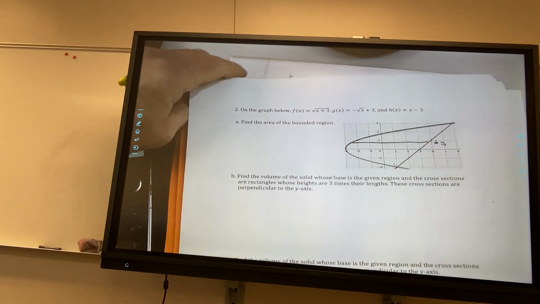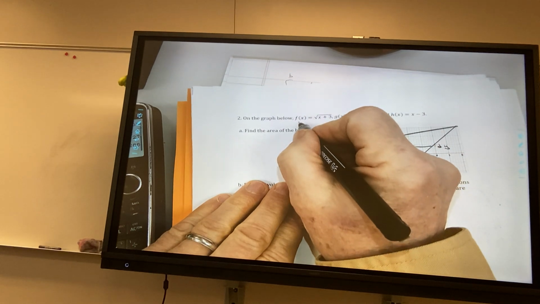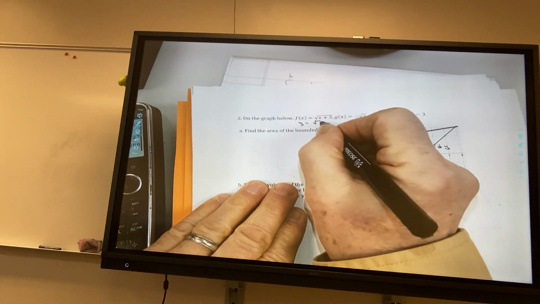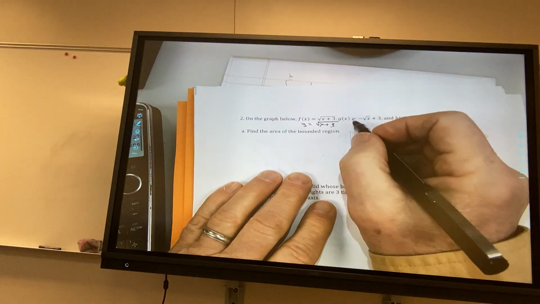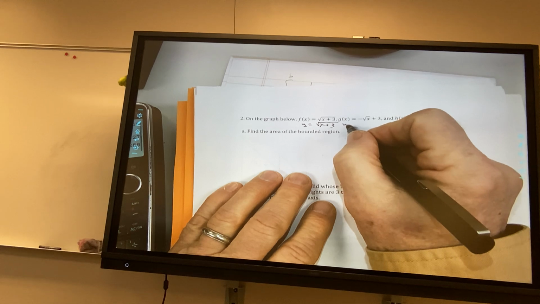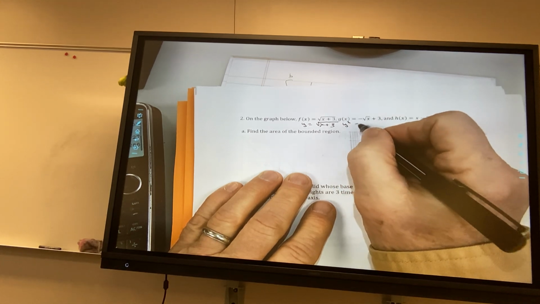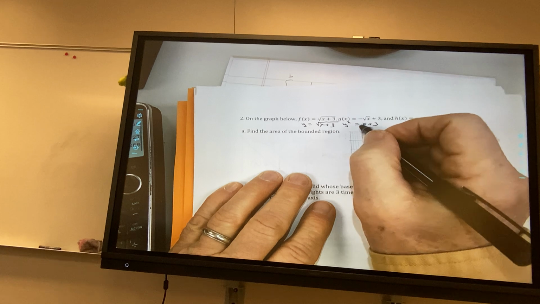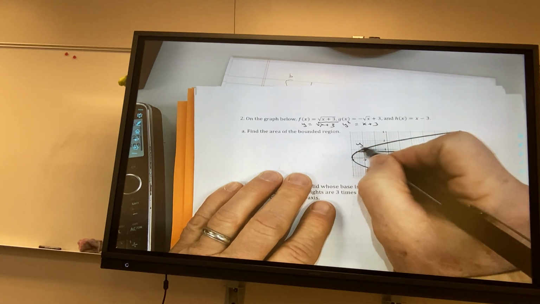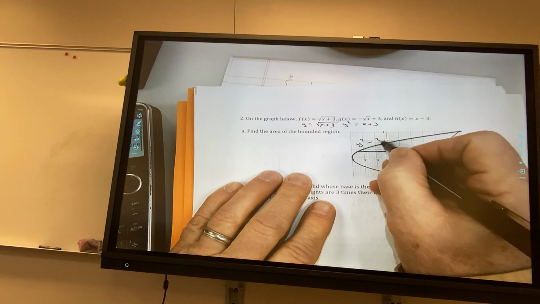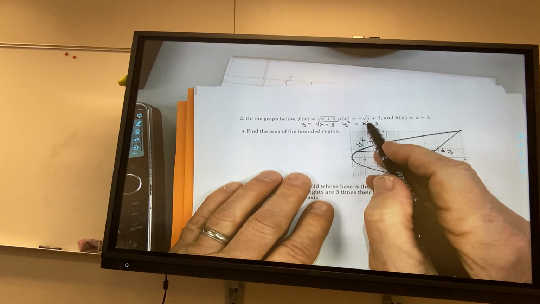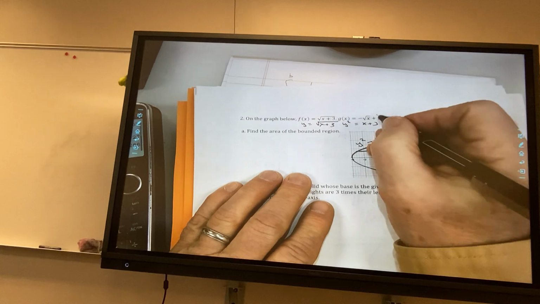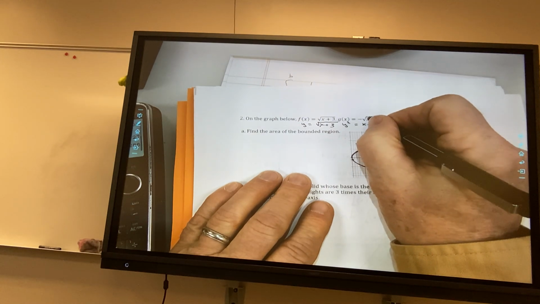So what I'm going to do here is I'm going to make this y, and I'm going to solve for x, and I get y squared equals x plus 3. That means this is going to be y squared minus 3. That takes care of this whole thing, because if I would do the same thing here, square both sides, oops, I screwed up here by not making this long enough.